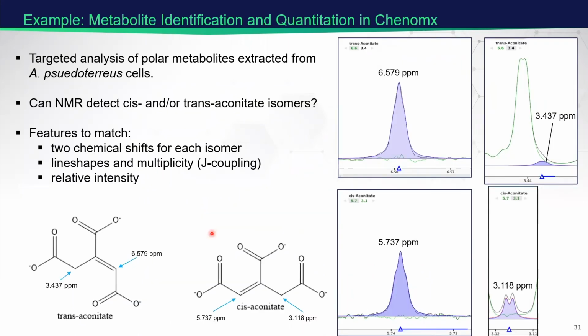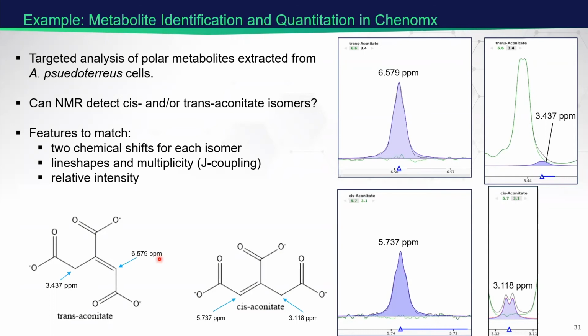I'll show you. So they're in the database. We have multiple features to make these identifications because these two isomers have very different chemical shifts for both of the protons and proton regions. And so we go in, we match the peak shapes from the database. This one's a little obscured with overlap. And as you can see, the features, the shape here and the J coupling here fit quite nicely. And our residuals, this green line is the residual from the fit, is quite smooth too. And so we have confident identification. We also have quantification.